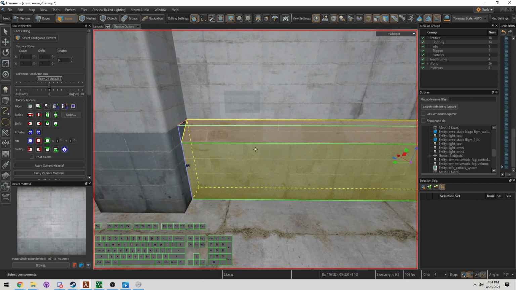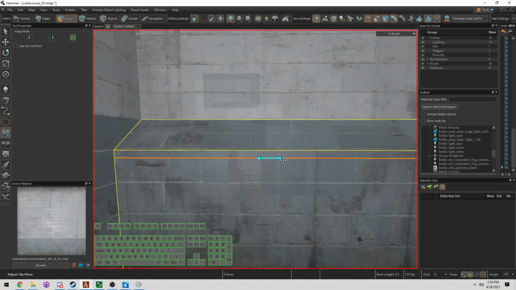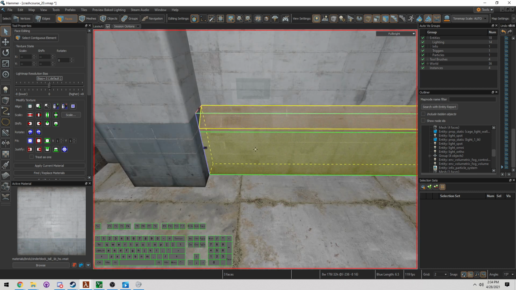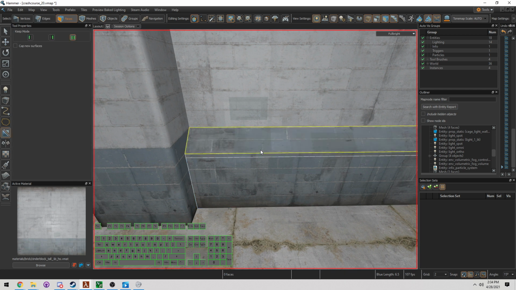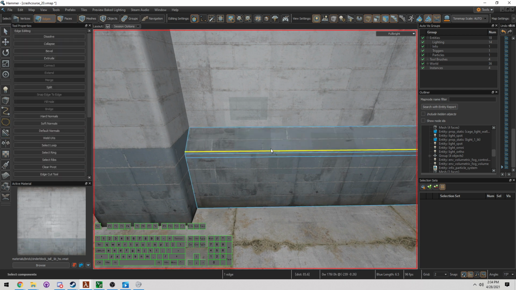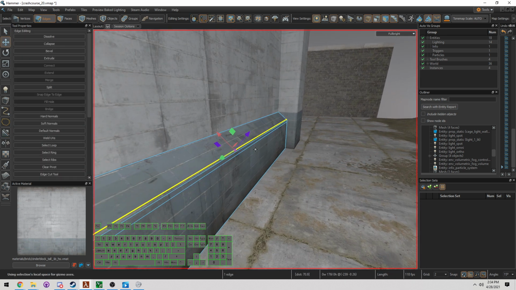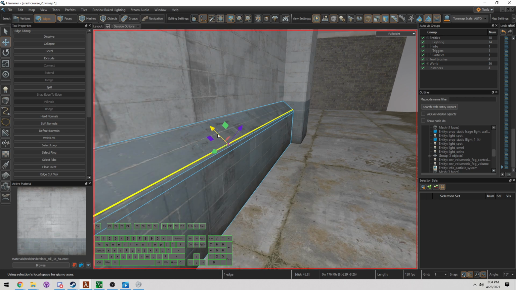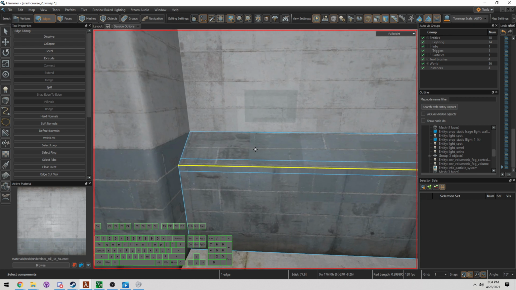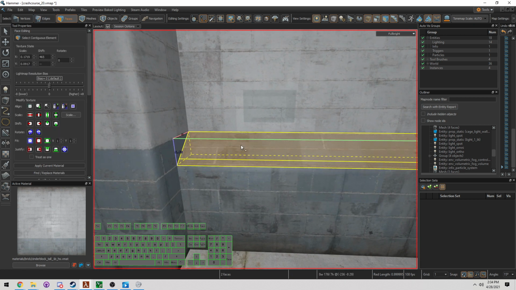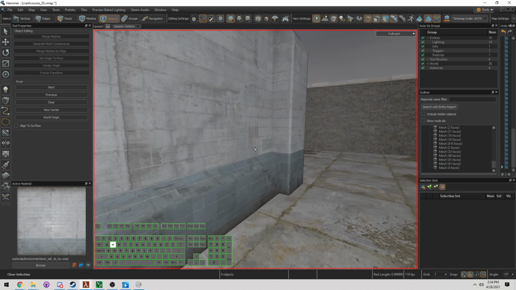We're not done yet though. I'm going to select these faces, Shift X. Let's turn the grid size down to 2 to make sure that we're cutting up in segments of 2. Same with this one. If I have to, I can create this cut and then select the edge, press T, Tab, and then make sure that it's lined up. It's about 2 apart. Select this edge, press J. Now I've given myself a smooth edge right here.